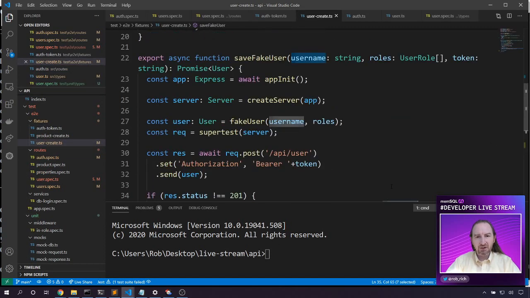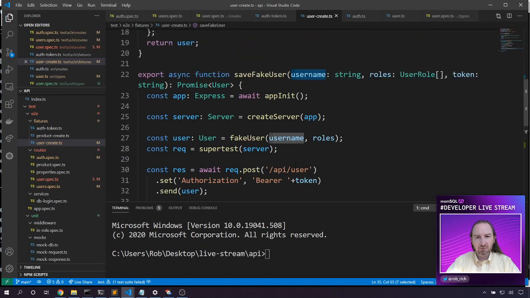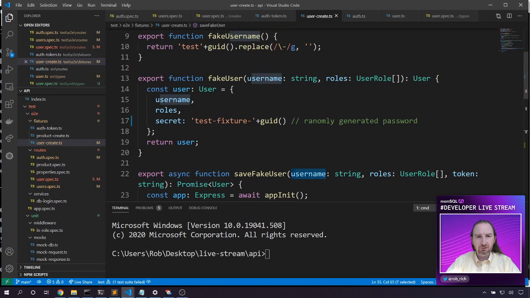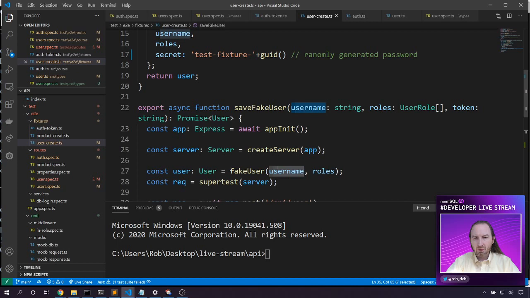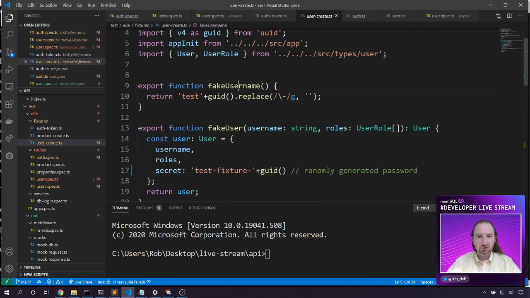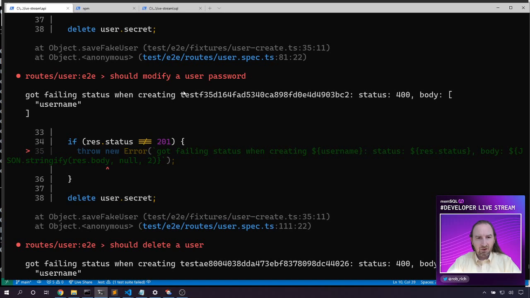Okay, so failing username, it will go create a fake user right here. Here's this fake user. It actually goes and grabs this username, but in all the places that we're creating a username, we're doing this. Well, what do we get when we do this? Let's actually go look at the test results. We get this. Well, we've got letters and numbers.